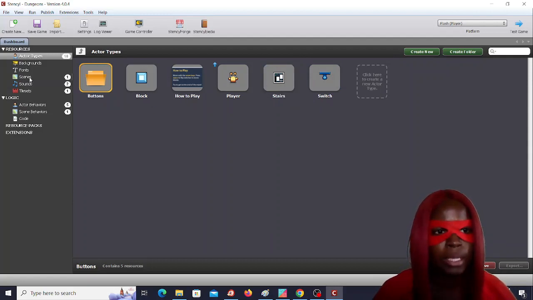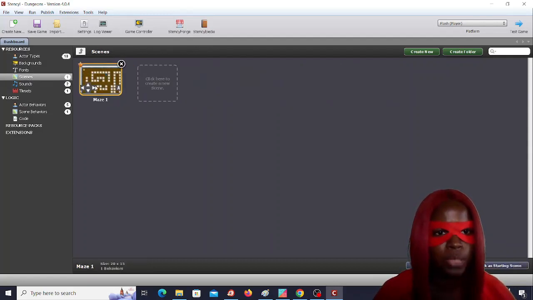And then it has one scene, which is the maze, and that is comprised of the blocks and other things, and then functionalities for how each character or actor type reacts with the other, if that makes sense.